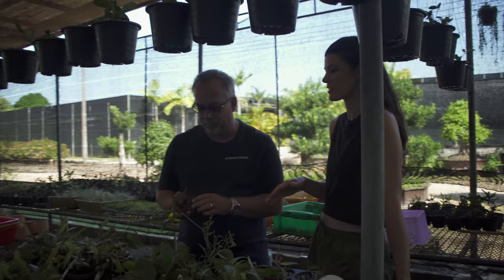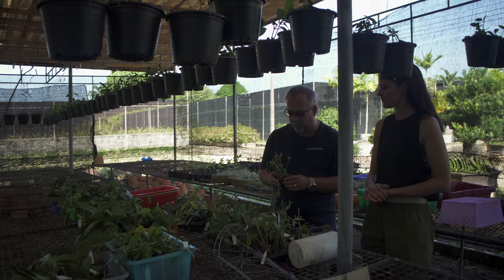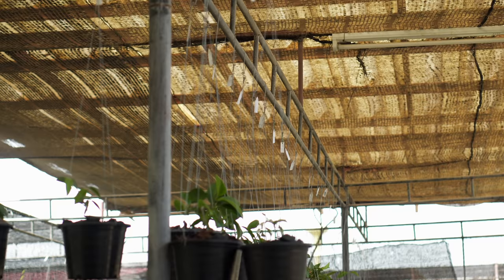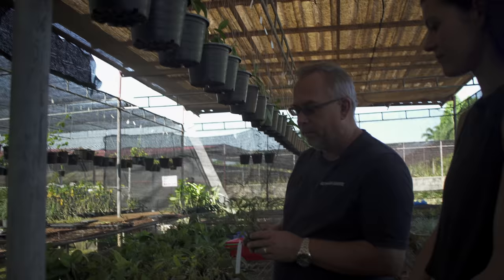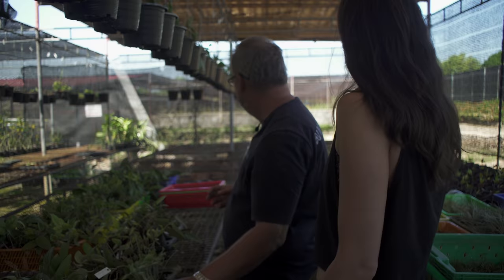Are you rooting them at any specific time of the season? Because you mentioned during the wet season it gets fairly wet. Are you rooting them in the hotter days? Actually at all times. The temperature here goes down to at lowest 20 degrees Celsius in the winter — not cold at all. The cuttings need to be protected from rain and other things, so there's a plastic roof.